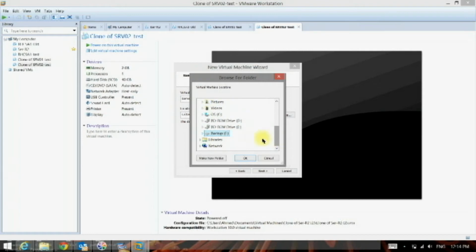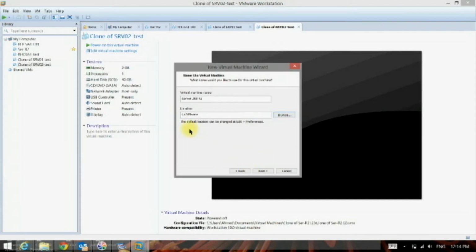But if you have an SSD drive, it will be much better, so you can access it and get better performance. We can create a new folder and call it whatever you want, VMware, for example. This folder will have all our virtual machine installations.